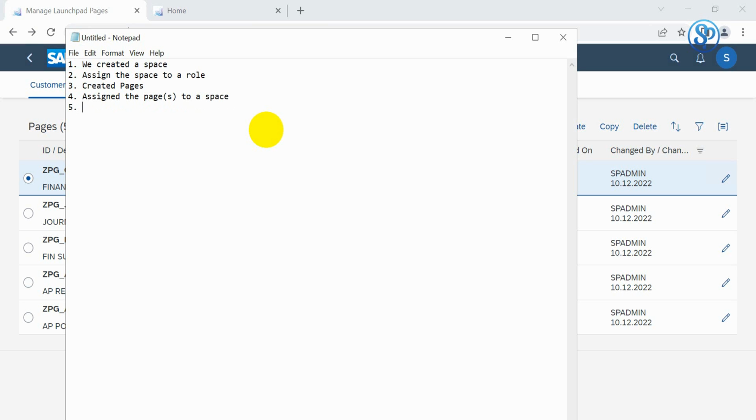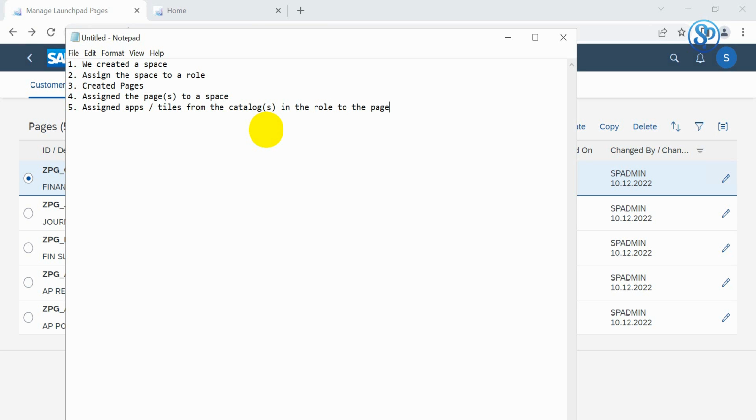And the fifth step that we did after associating the pages to the space, we assigned apps and files from the catalog in the role to the page.